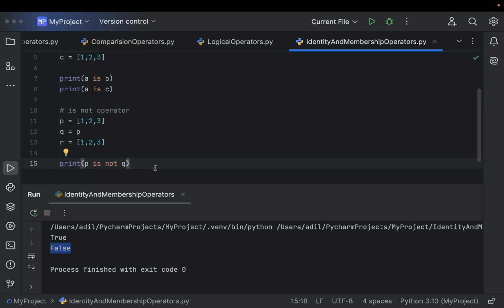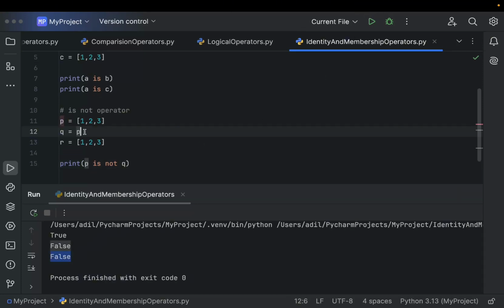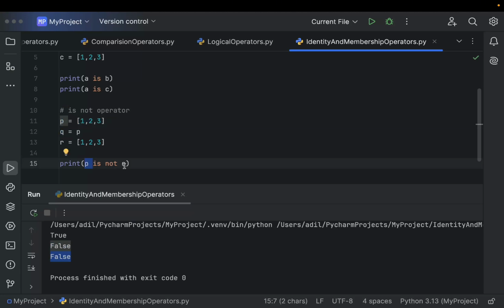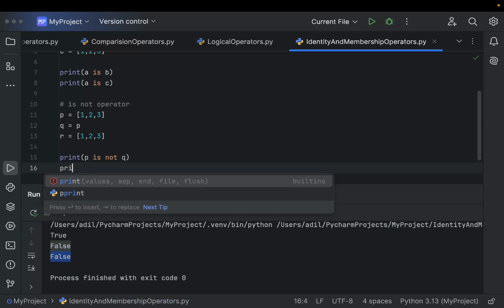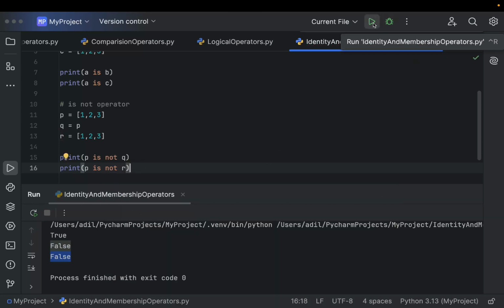Now let's take a print statement and check p is not q. If I run the code, you will see the result is False, because they point to the same object in memory. So p is q, and as we are writing p is not q, the statement is False. But if we write the print statement again with p is not r, this will return True.